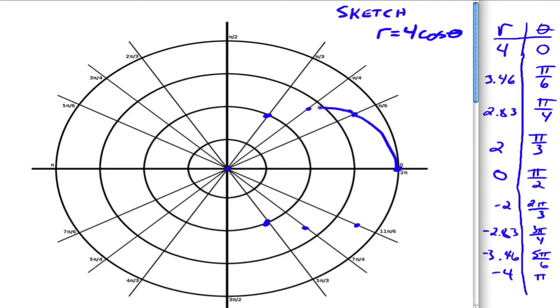And you get a circle. So this is an equation for a circle in the polar coordinate system. Okay, so not really exciting. And plotting points, kind of cumbersome.